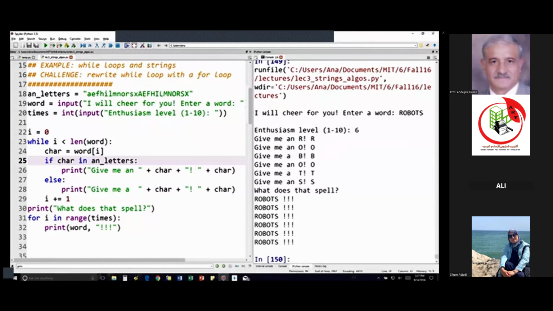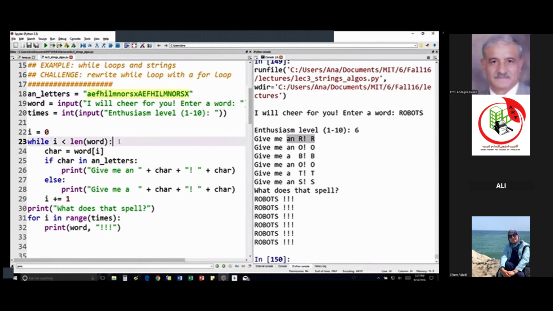And I'm using this in keyword to check whether the character, so the character R, for example, in robots, is inside unletters. And unletters I've defined up here, which are all the letters that make sense to put an "an" before the letter. Okay? So give me an R, for example, here on the right.